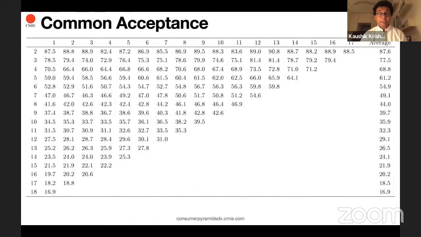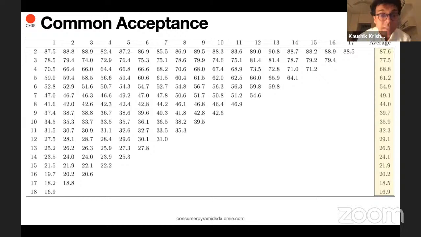This is another useful table. It's the last table of that note. This is the share of common acceptance across waves, and I want to show you again how to read this. The most important column is the one all the way on the right. The first row tells you there's almost a 90% survival rate, regardless of the wave. If you look at wave to wave, how many households survive? That's the topmost cell of that last column.